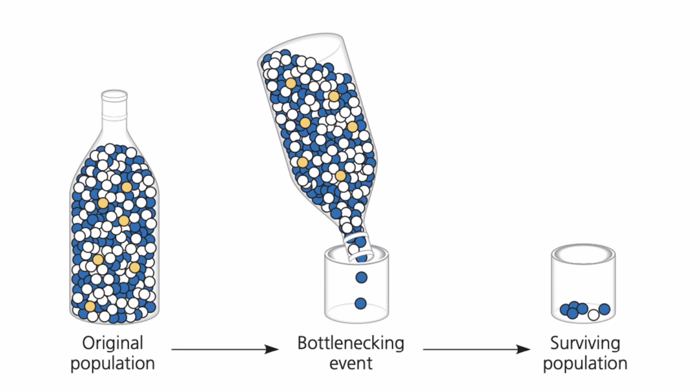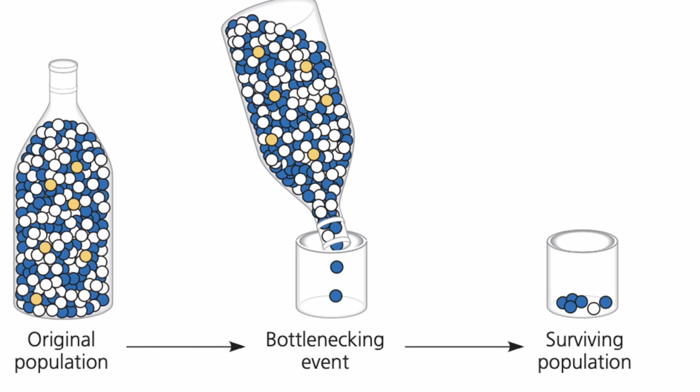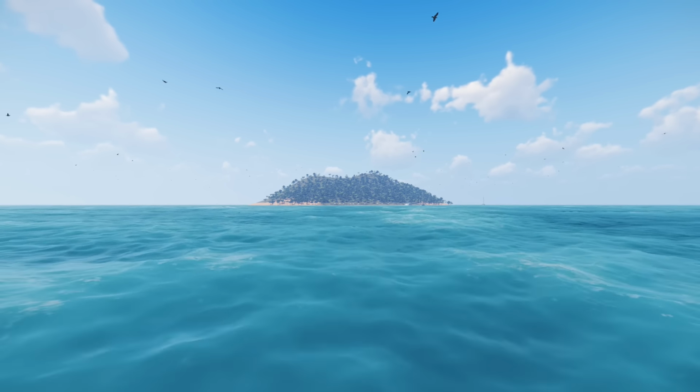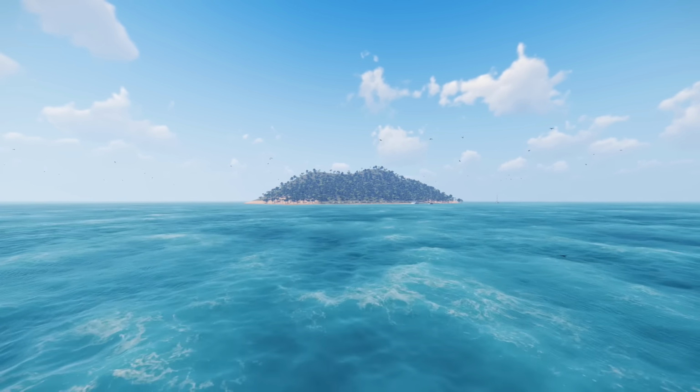The example that I've just described is referred to as the bottleneck effect, to describe the thin neck of a bottle through which only a small portion of the population survives to the next generation. Keep in mind that there is yet another effect called a founder effect, where a small portion of the population moves away from the original area to a new area to start a new population where you would witness the same drastic change due to the same statistical anomaly.